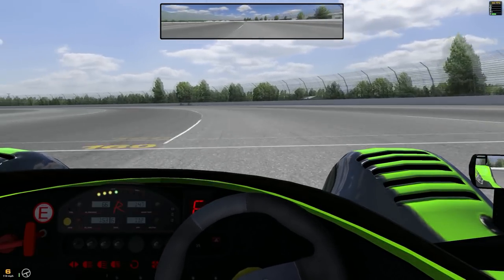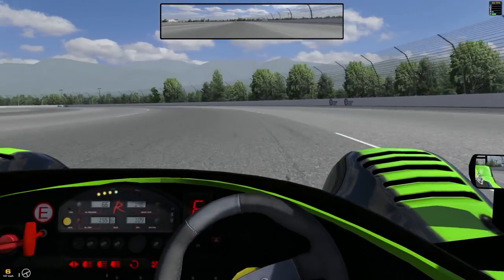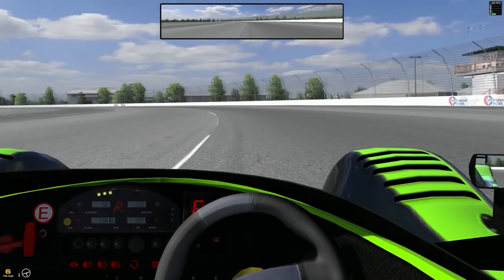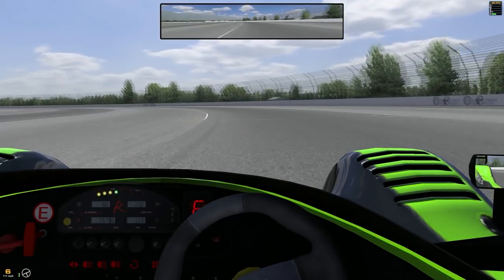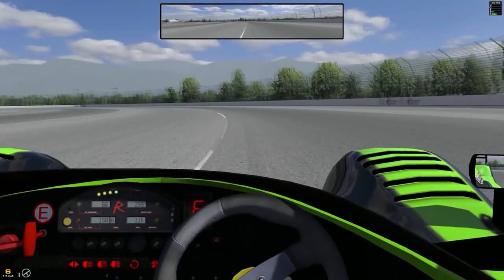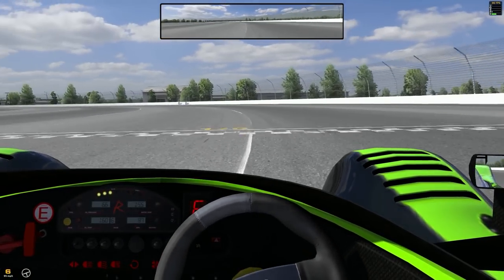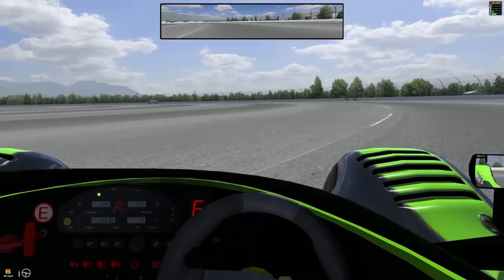There's a really famous quote: 'It's amazing how many drivers, even at the Formula One level, think that brakes are simply for stopping the car.' If you know that quote, you know who said it. This person won the Daytona 500, the Indianapolis 500, was Formula One world champion, won the Daytona 24 Hours, the Sebring 12 Hours, and also drove sprint and midget cars. That's Mario Andretti — probably the greatest driver ever to walk the face of this planet.